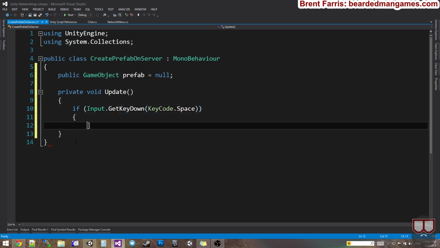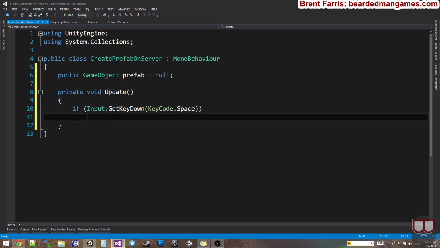So if I press the space bar, then I'm going to instantiate the object, which I can do by this. This is how you would do it over the network. So if I'm on the network, I want to create the prefab by doing this. I do Network.Instantiate. And then inside of this instantiate, I put in the prefab. This is kind of like GameObject.Instantiate, except it has a group at the end, which I may explain in a subsequent video. But for now, let's get it working.